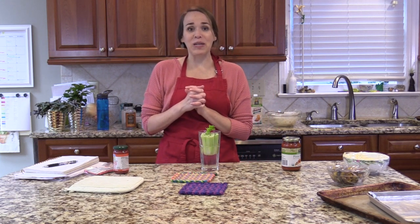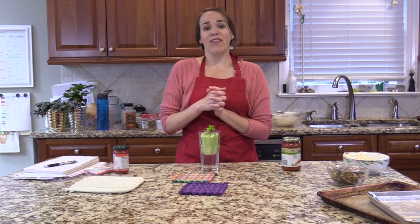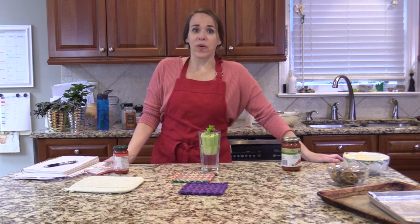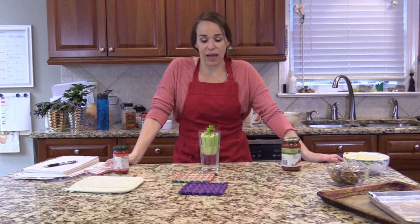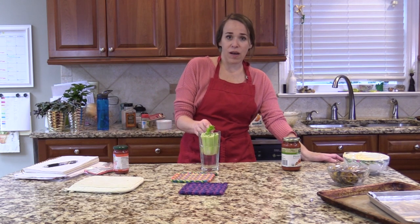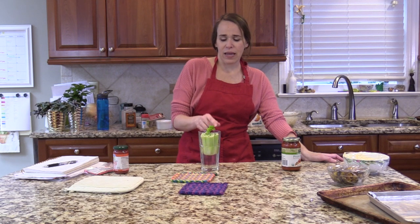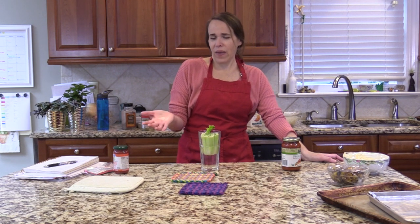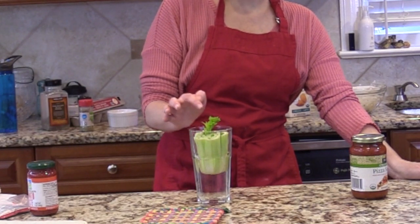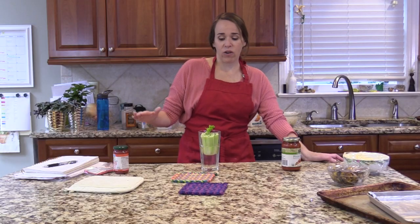Well, I used up that whole head of celery in the first week. And I got to the end and I thought, I've read somewhere that you can grow your own celery. Just stick it in a glass of water. So I did. So this has been in this glass of water since Monday or Tuesday. Today's Friday, so at most 5 days. And look at it. It does have the leaves growing. It was just flat across because I just chop.